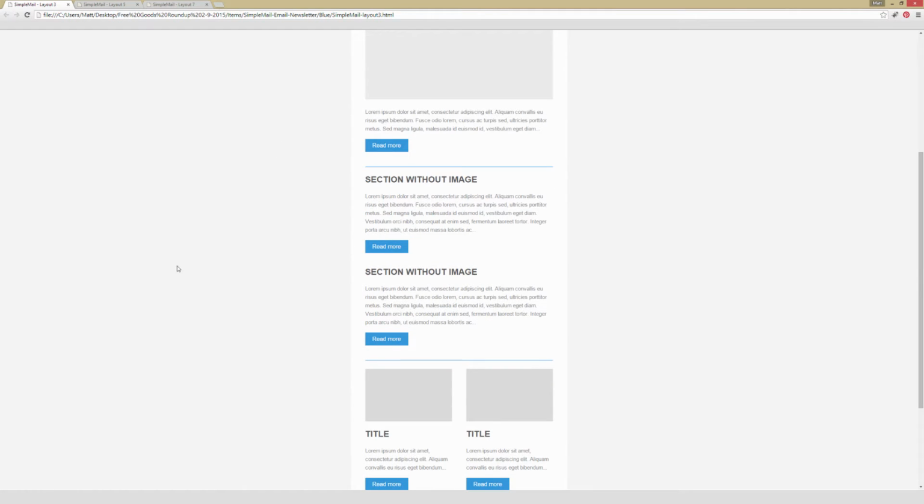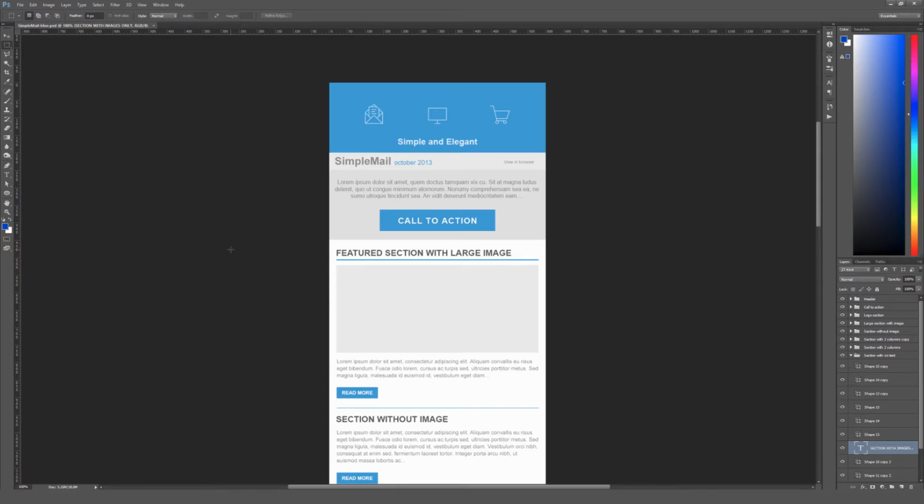And also included with this set, if I open up Photoshop here, is a Photoshop document that you can go in there and fully customize. All this type is live, and you can go ahead and change that to be whatever it is you want it to say. And each of these different elements are in their own folder. So if I turn off the header, you can tell that it takes away the header here. If I open up the folder for header, there's a little cart icon, a little monitor icon. So you could go in and just use those icons. You could pull them for separate projects if that's something you want to do.